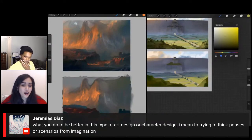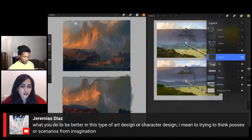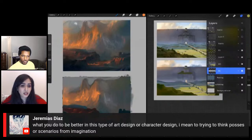Jeremiah is asking, what do you do to be better in this type of art design or character design? I mean, I'm trying to think of poses or scenarios from imagination. Jordan, do you want to take this one?